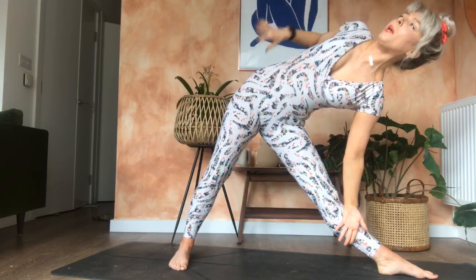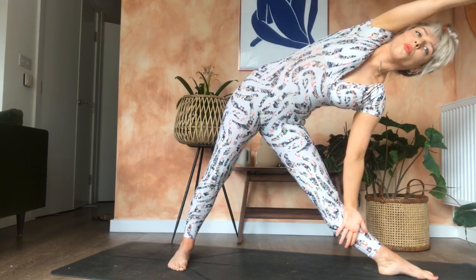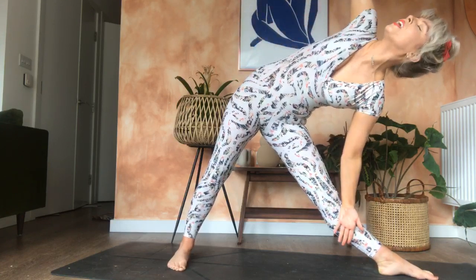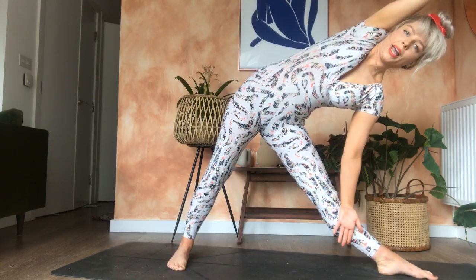So just keep trying to lengthen through the side body. As we inhale, draw the crown forwards. As we exhale, open through the chest. Lift the kneecaps. We want straight legs here. Keep breathing. Deep inhale. Then as we exhale, the right hand comes over.